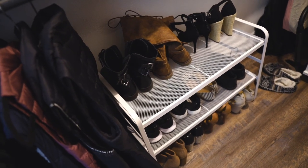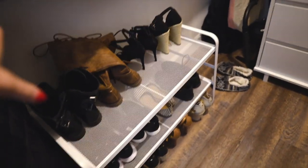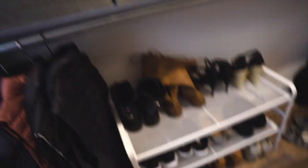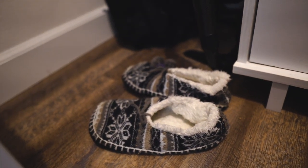Over here is my little shoe rack that I got from Target — super easy to put together and super cheap, it was like 20-some dollars. Right now these are kind of all my wintry shoes and then some heels if I do have to go out for anything. I have some sandals hidden in one of these boxes up here, and these little house slippers I got from Thesens — I love them, they're so comfortable.